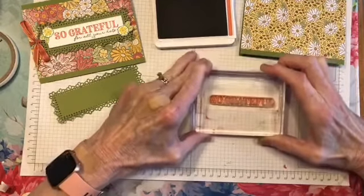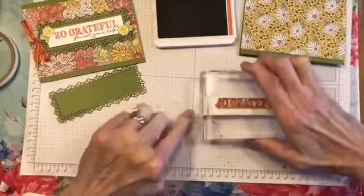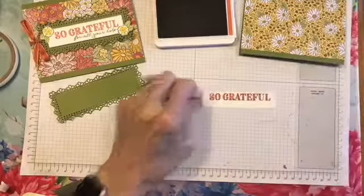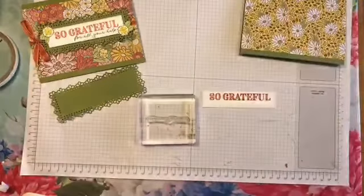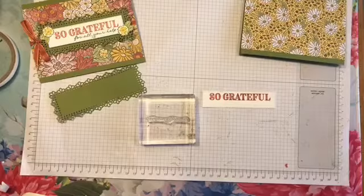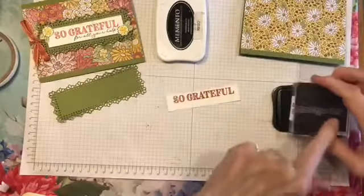I'm trying to be very, very careful here. It's a little tricky trying to stamp from a distance. I think I can do it. All right, there we go. All right, so there's my So Grateful. Okay, and then I'm going to bring in my Memento ink to put in the other part of this message, and I'm going to use For All Your Help.